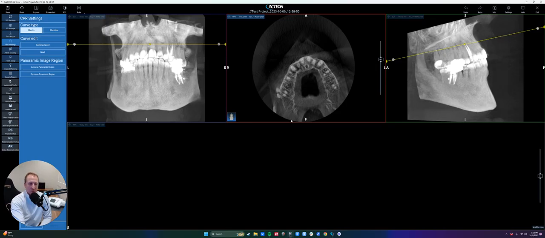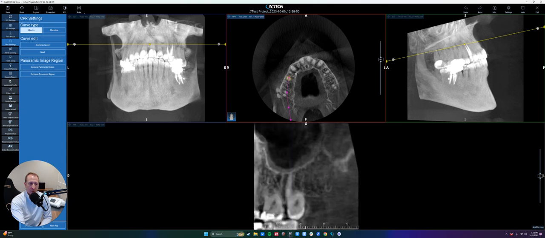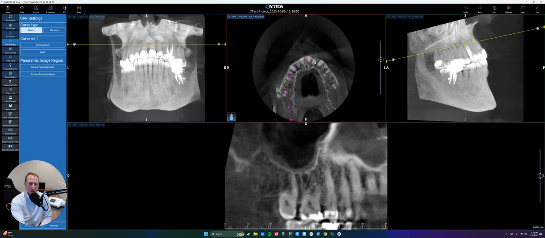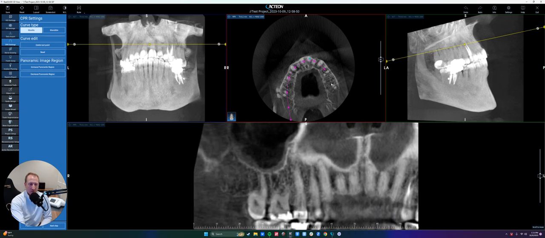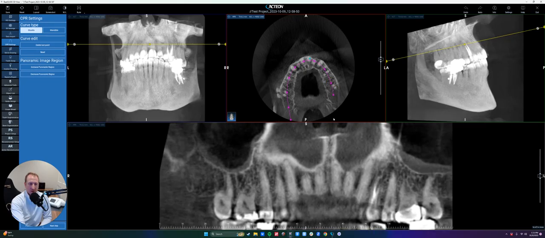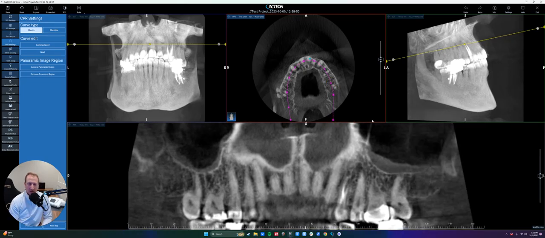Quite simple to do now. We're going to do one click for each node we want to make, and we're just going to work our way through the root apices here. We'll start behind one tuberosity and work our way to behind the other. The maxilla looks a little bit more like a horseshoe, and this is the curve reconstruction that we're going to get on this patient.